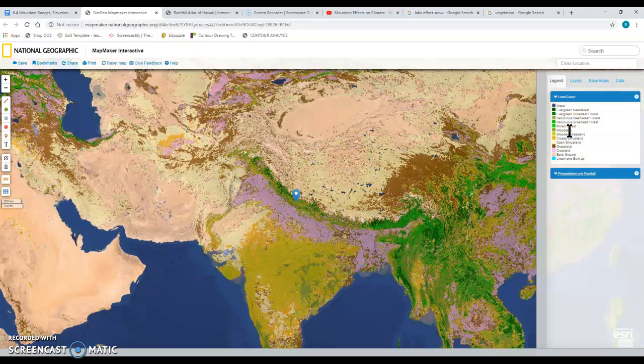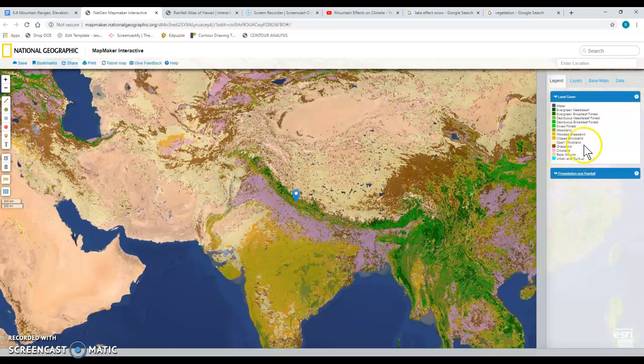Some of them are vegetation or plants. Some of them are not, like bare ground. Obviously not vegetation, no plants grow on bare ground. The easiest way to think about this is that the greener the color, the more greenish the color, that's your vegetation. That's plants. We're going to describe that as forested. So our wooded grassland. Wooded means there are trees there. So our wooded grassland is forested. Same with woodland, mixed forest, and both of our deciduous forests and evergreen forests. So all of those greenish colors are going to signify a forested region.